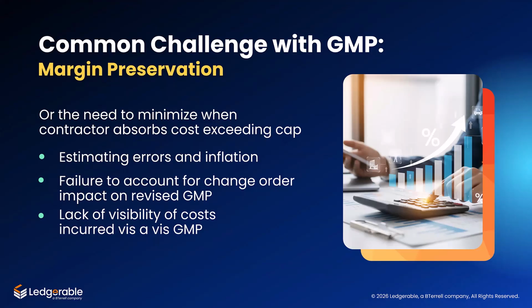Next, the impact of owner change orders may not be accounted for before invoicing, and this sometimes necessitates additional or re-invoicing later, which has a cash flow impact. For many contractors, the lack of visibility into cost incurred to date versus the GMP also creates a lack of urgency until it's too late.